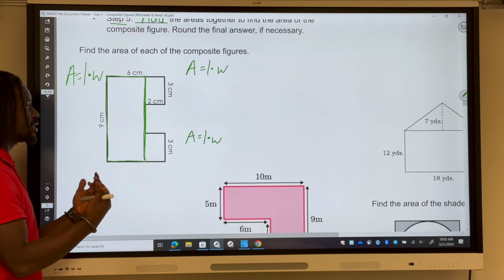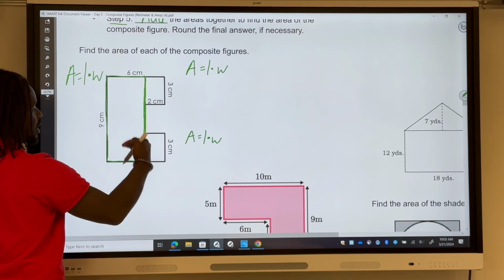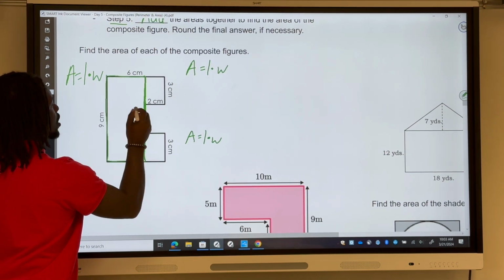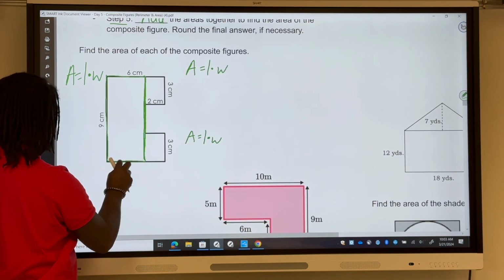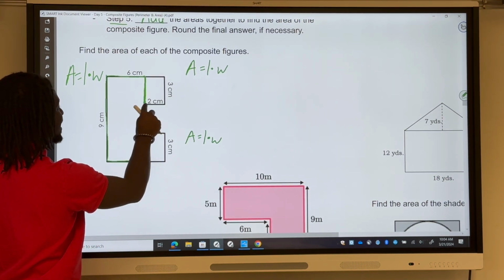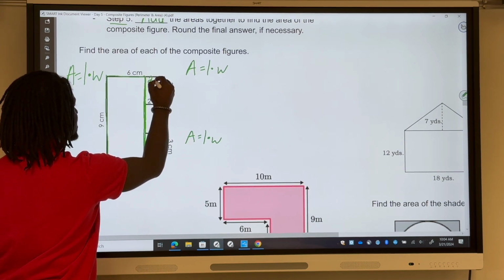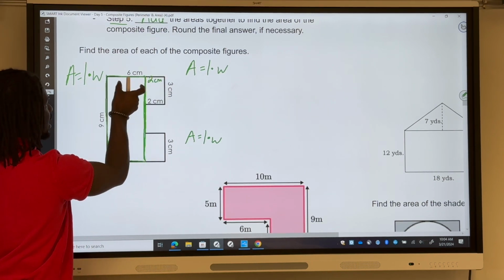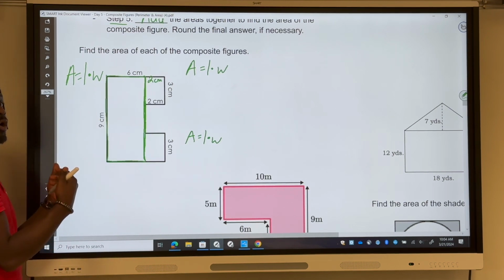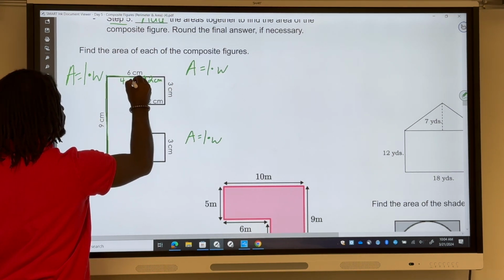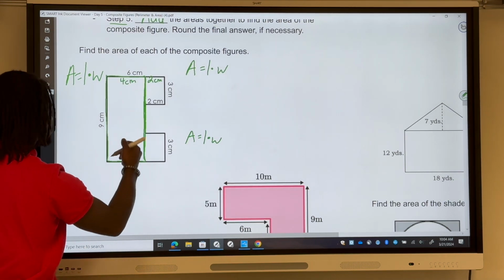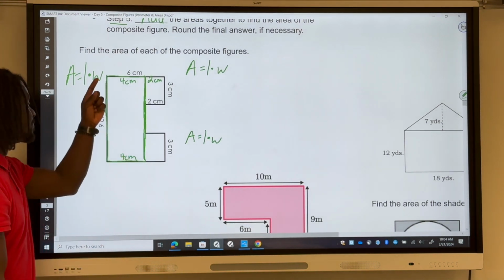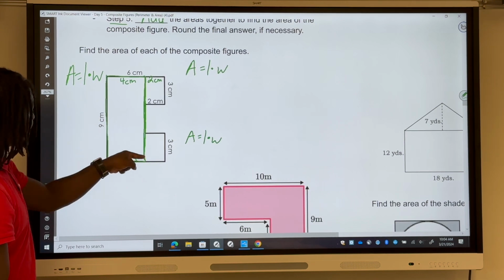So what I have to do, and this is the key, you got to look at what other information you have and figure out what is just this piece. So I got to look at what I have. Well, what's across? I don't have any. Oh, well, I have this piece is 2, so that means this piece is also 2 centimeters. Well, hold on, if the whole thing is 6, and this piece is 2, that means what's left over is 4. And so that piece right there is 4 centimeters. Well, if that's 4 centimeters, this is also 4 centimeters. So now I have my dimensions for my large rectangle. It is 9 and 4.